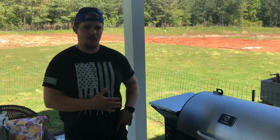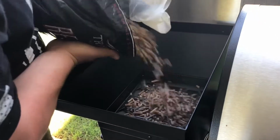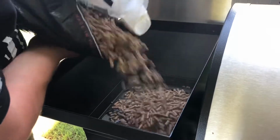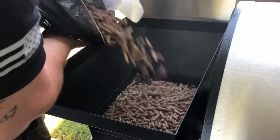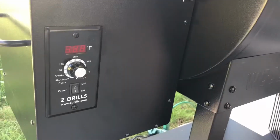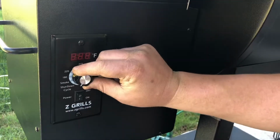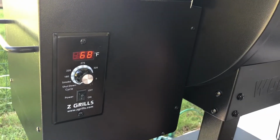So the first thing you want to do obviously is fill the hopper up with some pellets, and then you obviously want to plug it in. You want to go down to this control unit right here. You're going to turn it on first while it's in the shutdown cycle mode, otherwise it'll show an error right there. So you want to leave it in shutdown cycle, turn it on, and then flip it up to smoke.